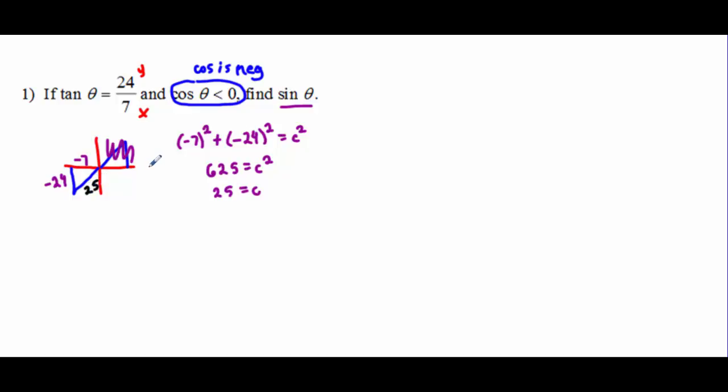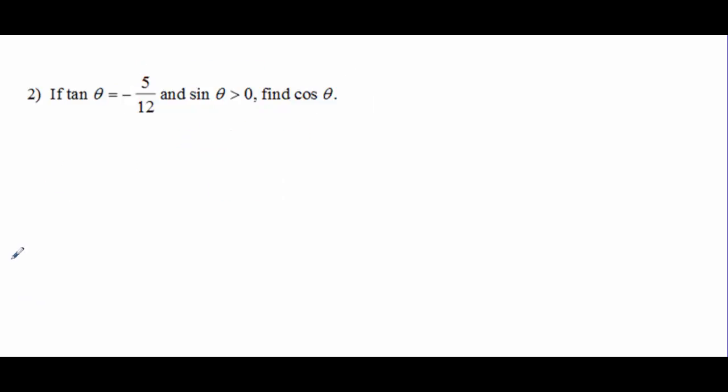So now I have all the information that I need to finish the problem because I need sine, which is opposite over hypotenuse, or y over r. Either way we think of it, this would be negative 24/25. So you may notice, especially if you did this problem yourself and got positive 24/25, that it's really easy to miss this if you're not paying attention to the second piece of information. And so that's kind of what's being tested, is this idea that there's not just one place where this can be positive, there's actually two places, and so we have to have more info in order to decide which place it's in.